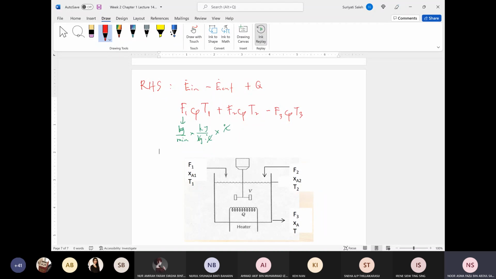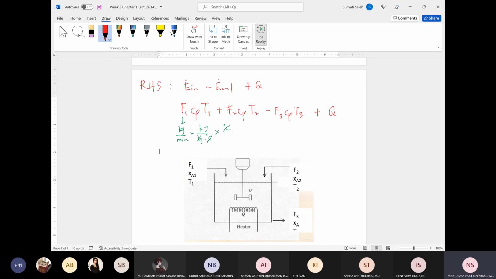So we have E in minus E out plus Q. Q stands alone. You don't need to expand it. For our case, in this subject, the Q, normally we give the value, so you don't need to substitute it with another expression. We just leave it as it is, the Q. So here we already complete the right hand side of the equation. Every term has been identified as the final variable.